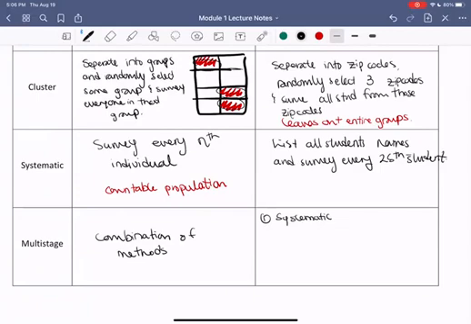Again, that looks like selecting every 25th name. Now with those names that you've collected, you can do a stratified example.